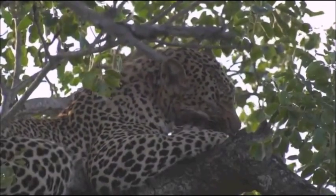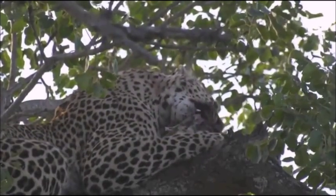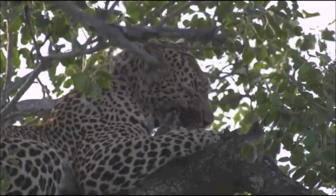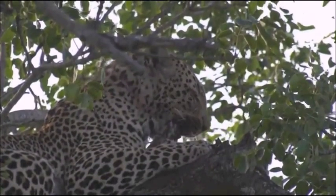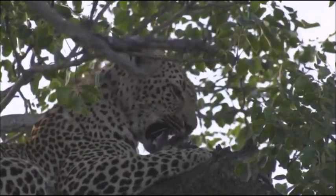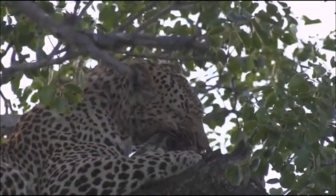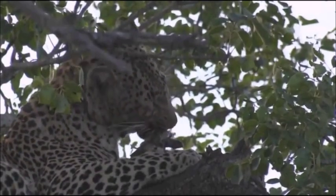Okay, so the Damara Dik-Dik, which you find in Namibia, has a weight of 5 kilograms, when the Steenbok is 11 kilograms, and Steenbok is almost the same size as a Dacre. So, yeah, a Dik-Dik is very, very small. Sharpe's grysbok is 7.5. That is the smallest antelope that we get here. The smallest in total is the blue Dacre, which is about 4 kilograms. And then the common Dacre, which is what is up the tree there, can get up to as much as 21 kilograms.